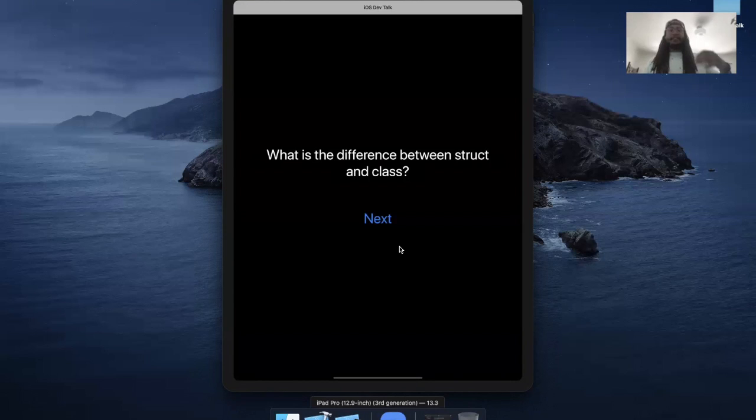So if you have a struct that's a cup of coffee and you take another variable from that same cup of coffee and you fill that coffee, you now have one struct that's an empty cup of coffee and one struct that's a full cup of coffee. But with a class in the exact same example, if you made a reference to that original one and filled it, both cups would be filled because you'd only have one cup.